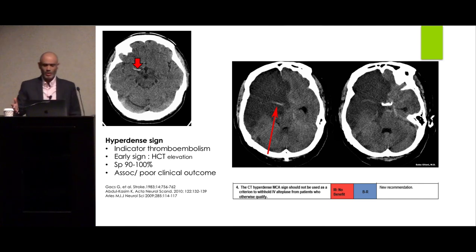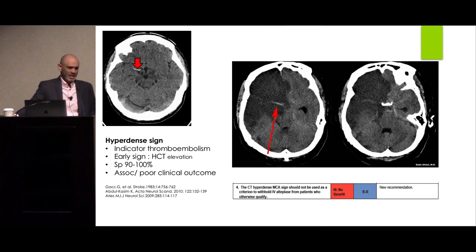We also look for the hyperdense sign on non-contrasted CT scans. We look at the M1 segment of the middle cerebral artery and also the basilar artery. It's an early indicator of thrombus formation and large clot burden. This occurs because as cells clot, plasma extrudes out and the debris increases the density of the hematocrit in that area — a sign of large vessel occlusion.